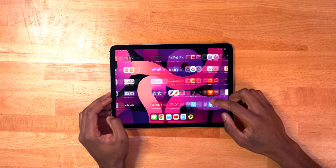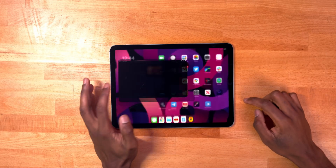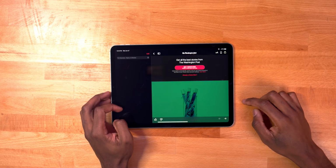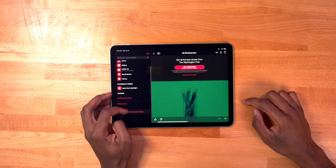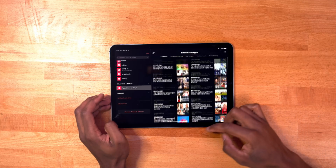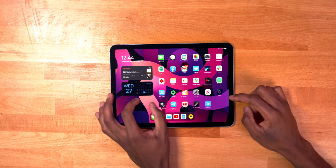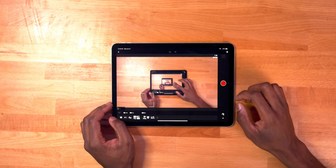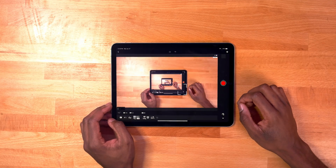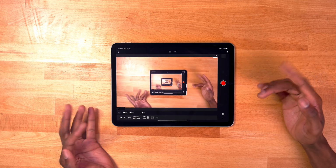I also wanted to talk about iPadOS because I think iPadOS is greatly underappreciated for being much less buggy than iOS is, at least in my personal experience. I can't genuinely remember this tablet ever bugging out on me even in the slightest sense, and that really isn't something I can say for any other Apple product I own at this point. I've had a flawless experience with iPadOS 14, and I think they did a bang-up job with addressing bugs that were in version 13 to make iPadOS 14 a lot smoother.